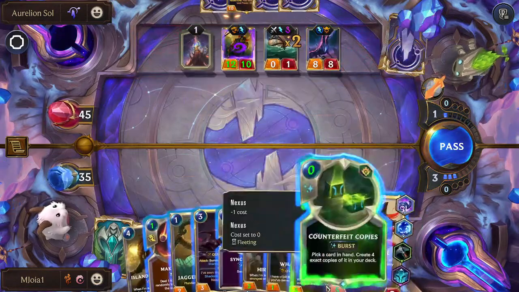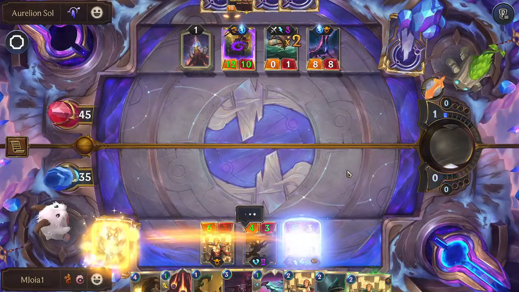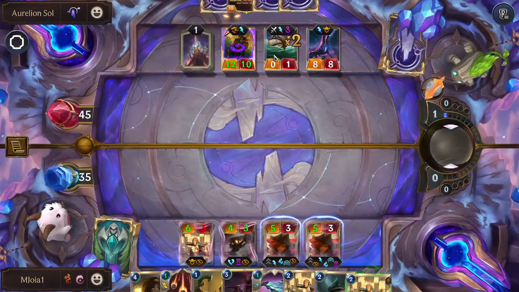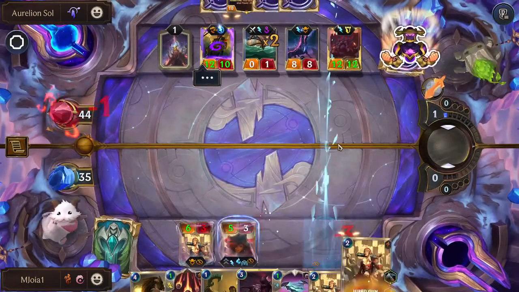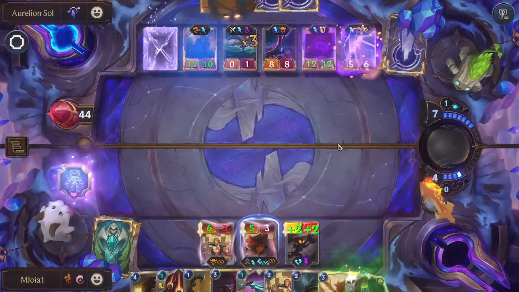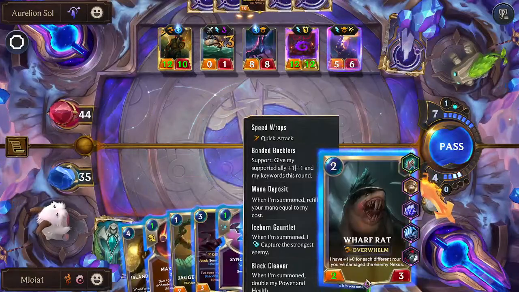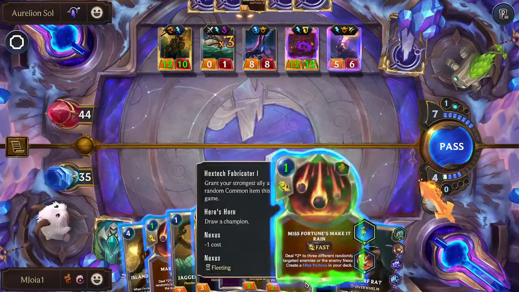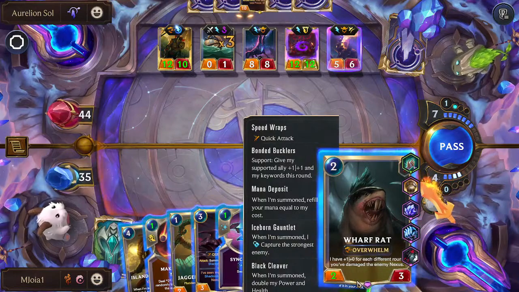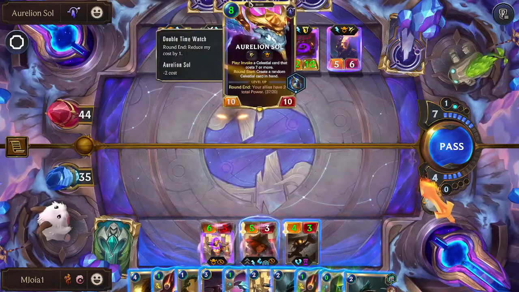We can jump block that. Let's shuffle Misfortunes into our deck, if he doesn't attack really. That's a big horn. That's a big horn. Warfret. A Warfret that's very buffed up. And I'm suddenly refill your mana equal to my cost. He has 7 mana. He can't go for the Aurelion Soul yet.